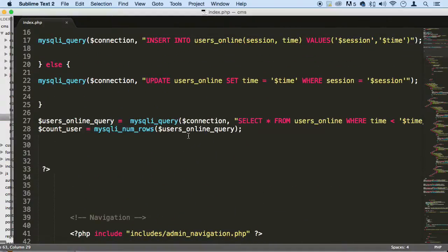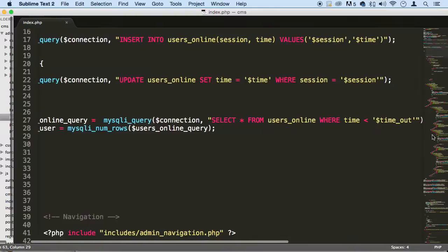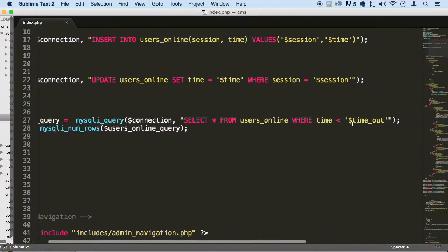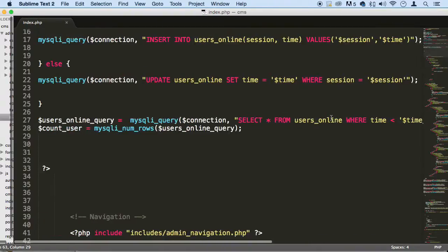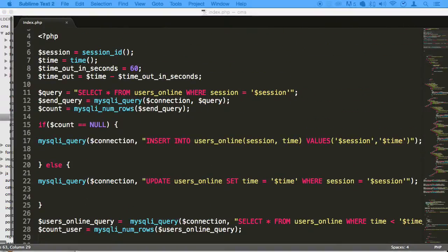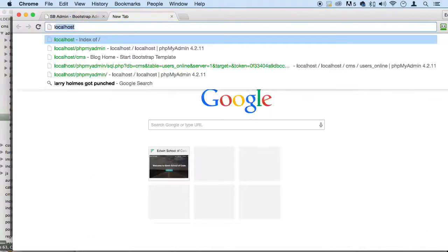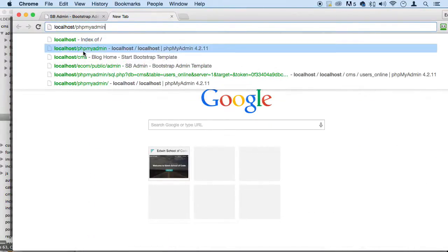That is select all from users where time. That's just weird there, huh? Let's go to our phpMyAdmin and check out what happened.